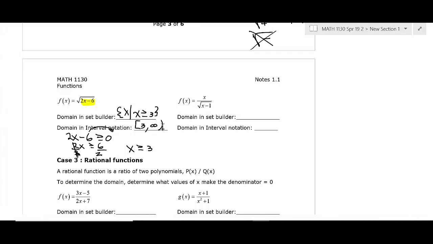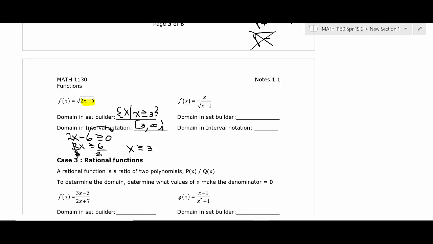Go ahead. Just making sure that I have the right words for it. So you basically just set the entire equation to 0 and then solve. Greater than or equal to 0, because what's under the radical must be greater than or equal to 0. It's hard to do a lot of these problems in your head, but that's what you will always do. And the other thing I was trying to show you is, if you plug 3 in, you get a good answer. If you plug any number in bigger than 3, you get a good answer. Otherwise, you don't. Does that make sense to everybody?